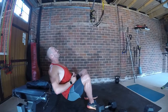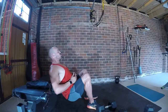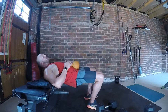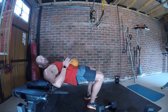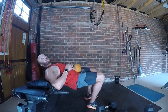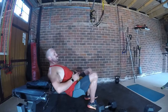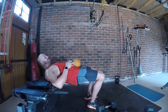Squeeze the glutes, squeeze the glutes. Come on, guys. Make sure those knees are tracking out. Track these knees out. Push the knees away from each other. We don't want the knees collapsing in. Stretch up. Boom. Come on. Knees out. 10 seconds.